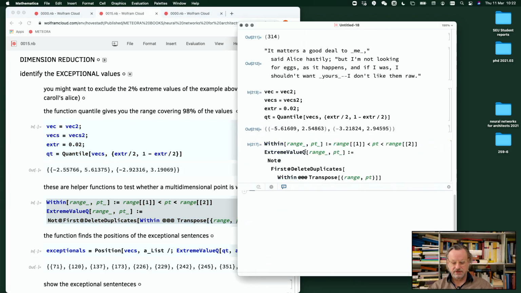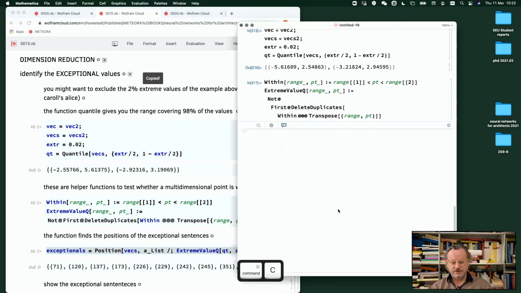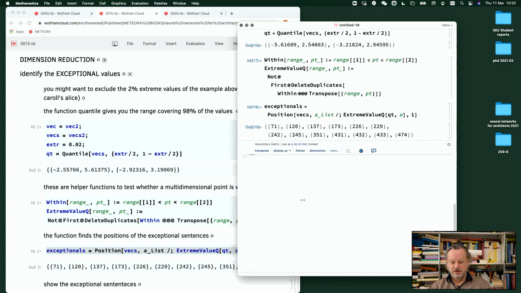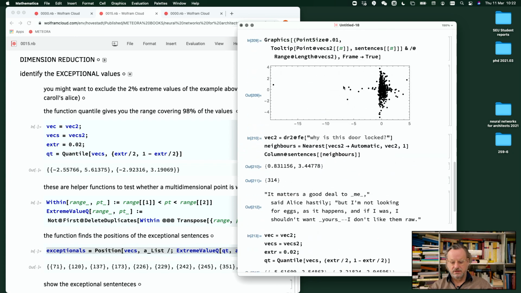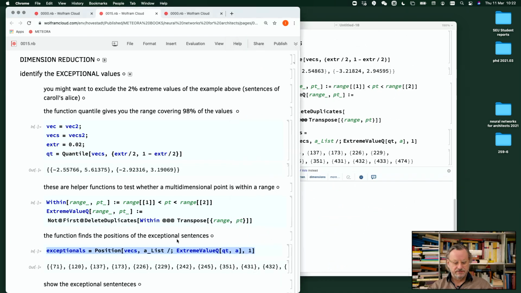It's called extreme value q, and then we can ask for the exceptionals. These are the 2% of numbers which are not in the range of the normal. So these are extreme values. Here, these extremes, these are the numbers.